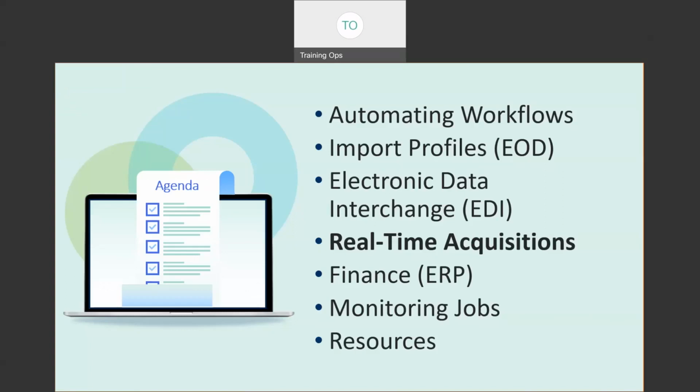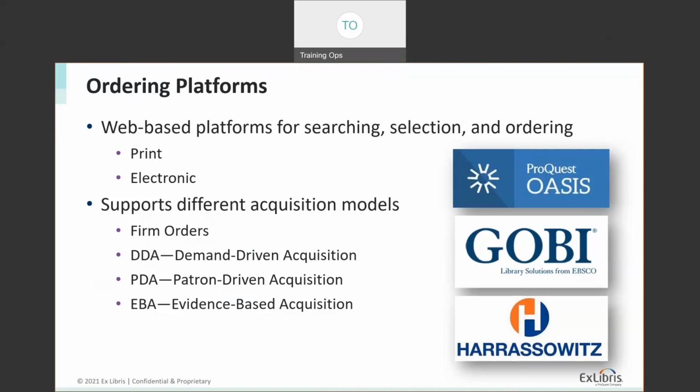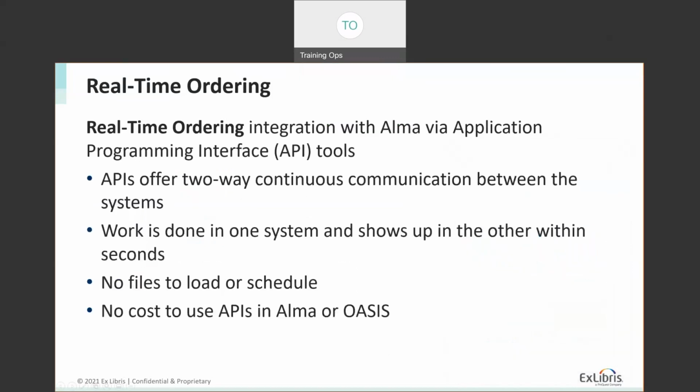Now you can take integrations a little bit further in Alma, and we call this real-time integrations. You might already be working in one or more of these web-based platforms that help you with searching for materials, selection, and ordering, might be print or electronic. These also support different acquisitions models. So if you're already using Oasis, Gobi, or Harrassowitz, you might want to consider integrating real-time ordering.